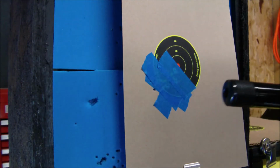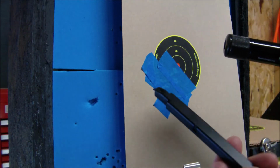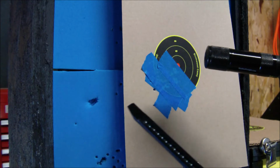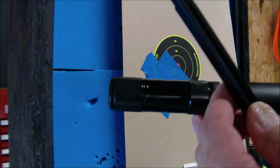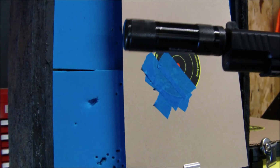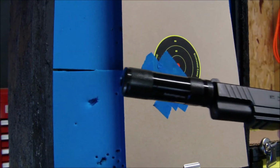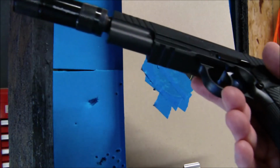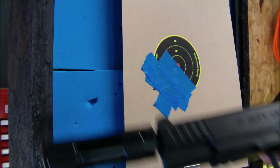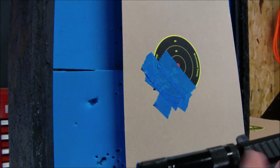Okay, I am ready to give this a try. I saved you the trouble of watching me load. I believe I put 15 rounds in here. I didn't want to go the full 20, but I put 15 in there. I have attached my faux suppressor, my hollow tube, whatever you want to call it. I am going to go back to that same 20 feet because it's marked off, which is really 17.5. Yeah, it doesn't matter that that's longer. It's still coming out of here.